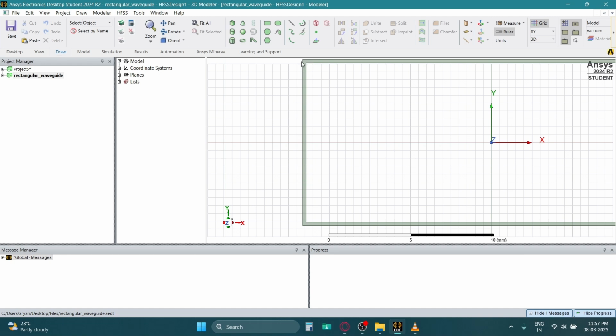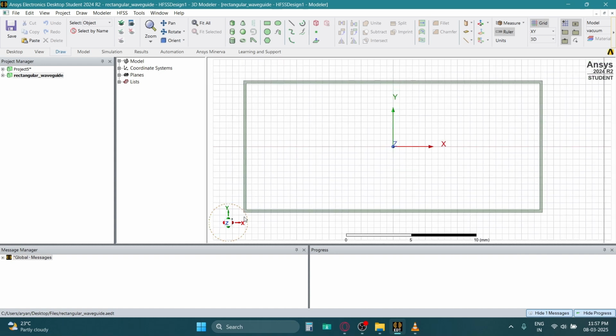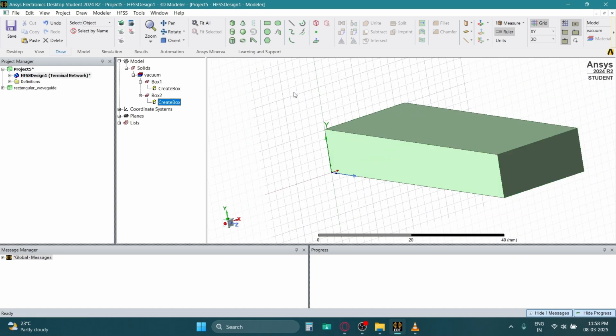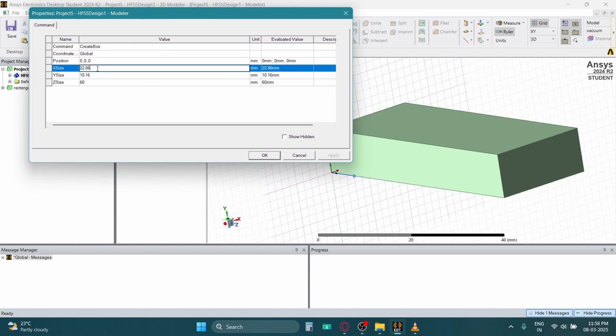If we just look at this side, for example, this is 10.16. We have to subtract this 0.2 as well as this 0.2 so that we can get this length. This is the final length that we require. So we'll have to do 10.16, which is this length, minus 2 times the thickness. Similarly for the length, this is 22.86. We have to subtract this thickness as well as this thickness, so we do 22.86 minus 0.2 minus 0.2. Now we can change that in our design. Over here we can just change the size to minus 2 times 0.2. This is just the thickness. You can do minus 0.4, it doesn't matter.